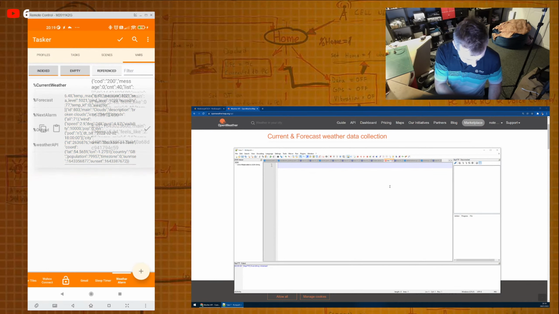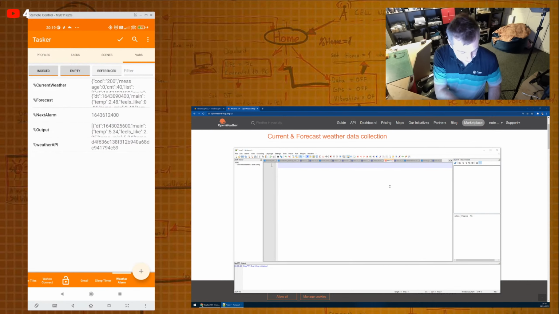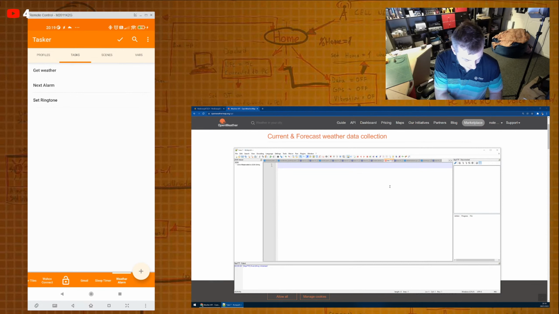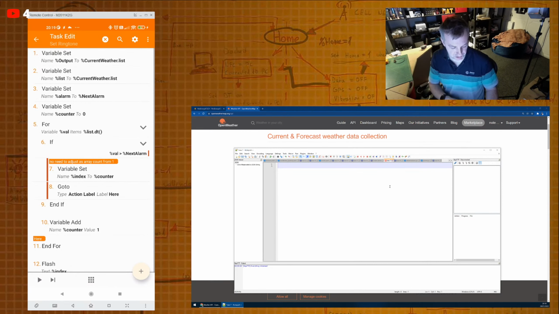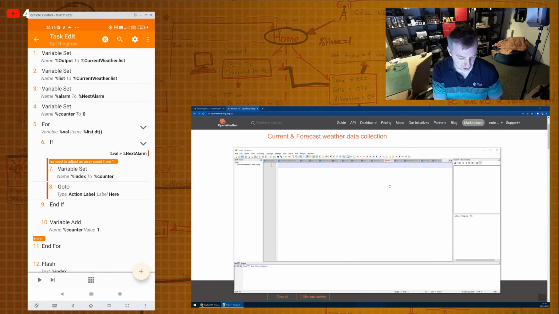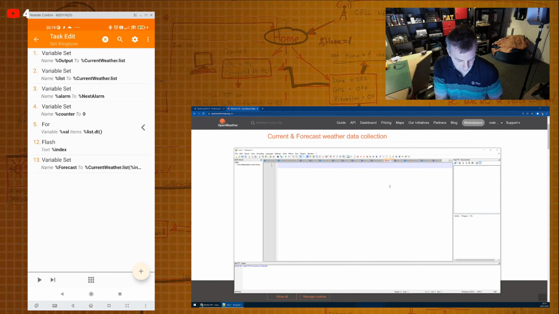Okay, we'll leave it for now. So now that we have this, we can check our set ringtone action, right? So we're gonna be again going to get that list, only list of events, and in the list we're gonna be doing all that for loop that we were talking about earlier, and then we're gonna set that as our current forecast for that time.